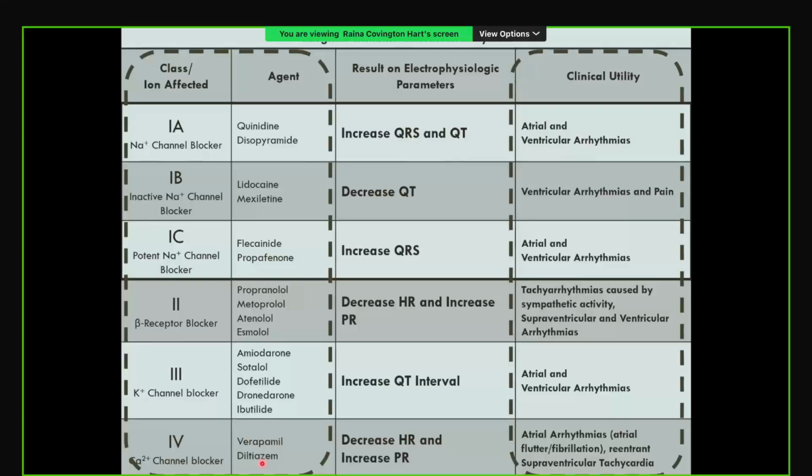Okay, so we'll see those broken up again further. We're mainly focused on our non-DHP and not so much our DHP. DHP you're going to use more so for hypertension, vasodilation, whereas your non-DHP, anything that involves the heart going too fast, that is where we see them.